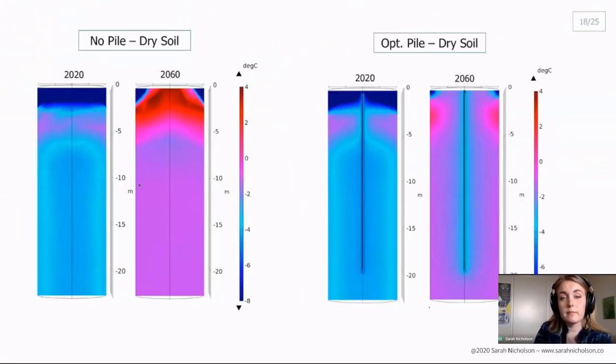So here are two of my five cases which I simulated. The first one has no pile and it is in dry soil. So this is just a solid cylinder model of soil using the same boundary conditions that I described previously, except it does not have a helical steel pile within it and there is no thermal load applied. It is just being warmed by the ambient air temperature increase. We can see that the mean soil temperature, so here is an approximate permafrost region, starts at about minus four and it is warmed up here to about minus one. So that is quite a significant degree of warming.